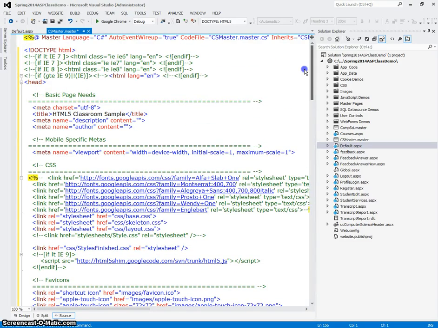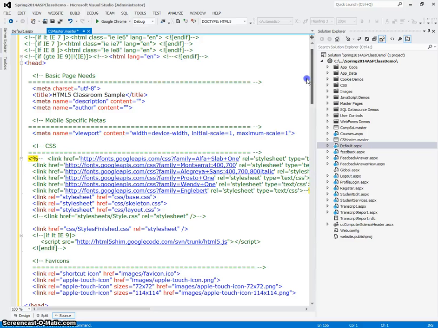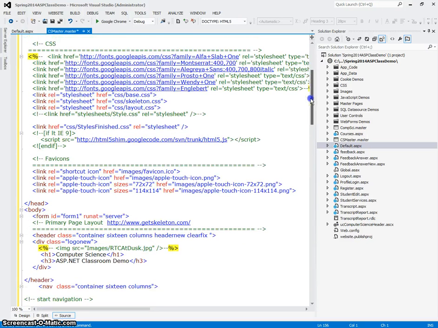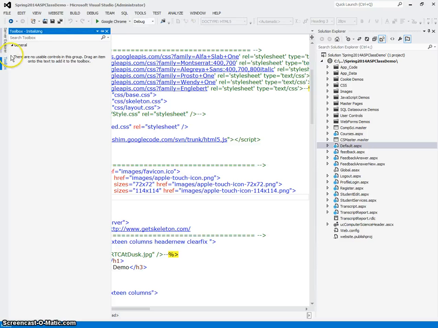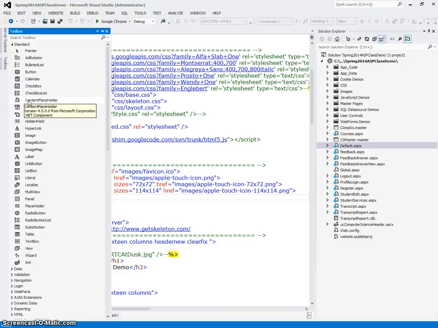Now my goal here is to place content placeholders in this page so that I can customize certain areas of it. And the first place I probably want to put a content placeholder is here in the head section, because I might want to be able to write some JavaScript or put some more links to style sheets or some more fonts in here. So I'm going to place a content placeholder right here in the head section. So I'm going to go to my toolbox, and when it populates, you can see that there is a content placeholder right here as one of the tools on the toolbox. I'm just going to drag and drop that over, and hopefully I'll get it inside the header.